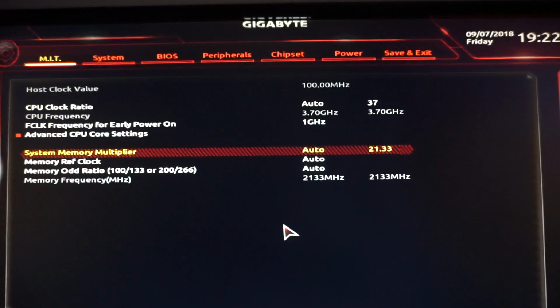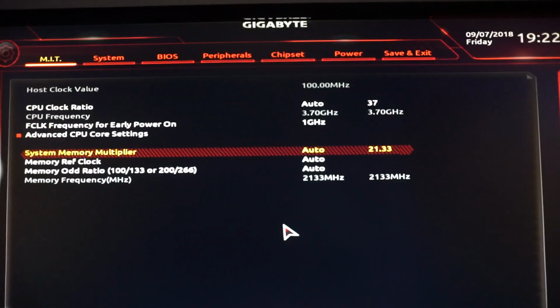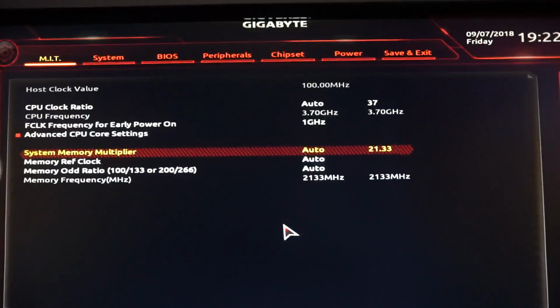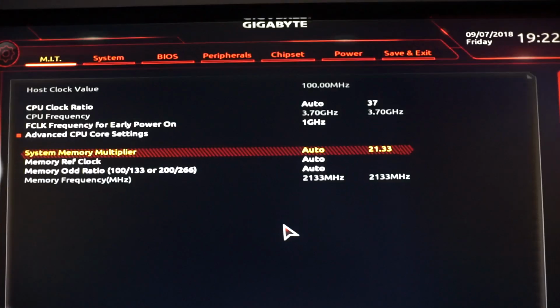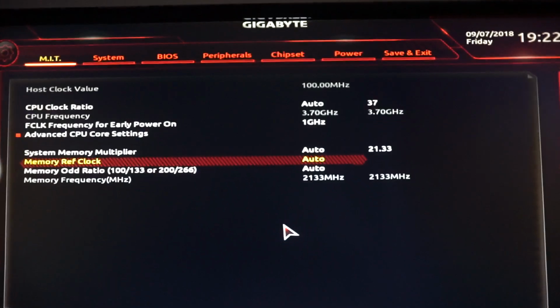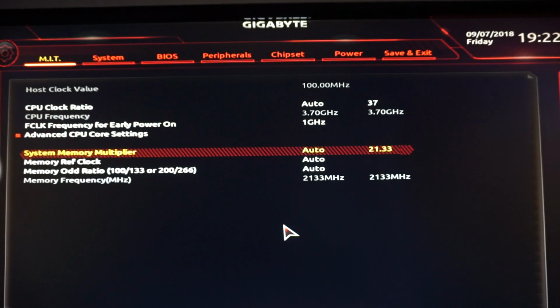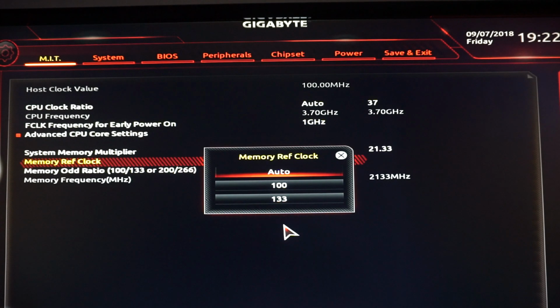This motherboard I think supports even 2666 megahertz memory, but the Pentium Gold is limited to 2400. So if I would have gotten an i3-8100, I think I could have managed to take them even further.